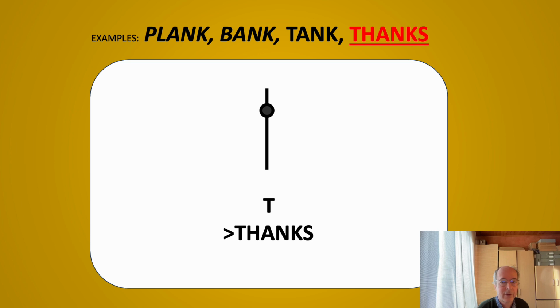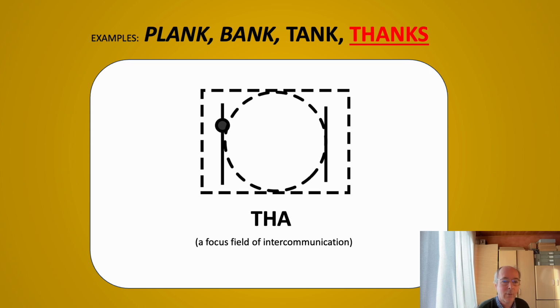So let's start again from T, but this time there's an H there as well, and with the A as well. The H is the space in between, but it is an interactive field of communication, especially with A. Our focus will be the field of intercommunication of a functional thing, or something that we think has a good function. We will use that as a basis.